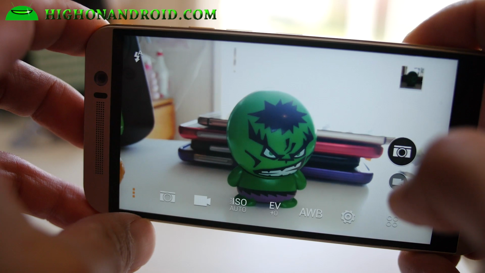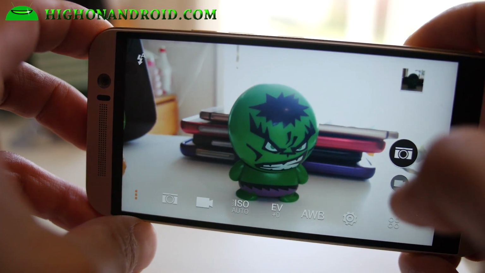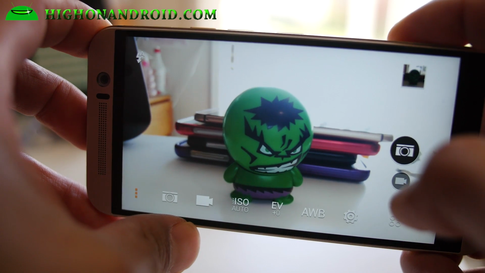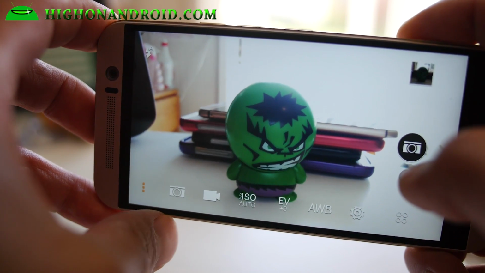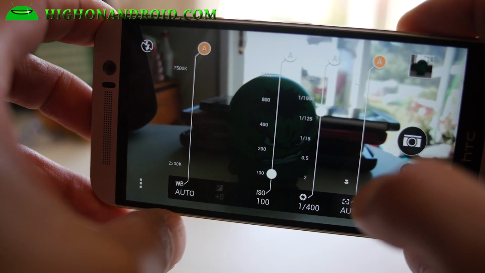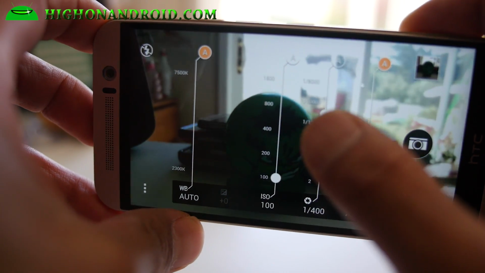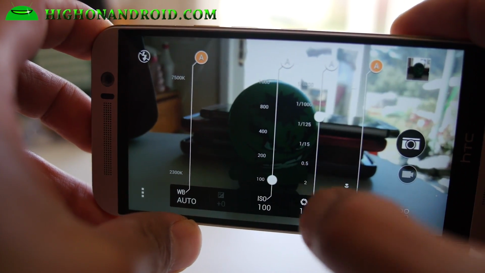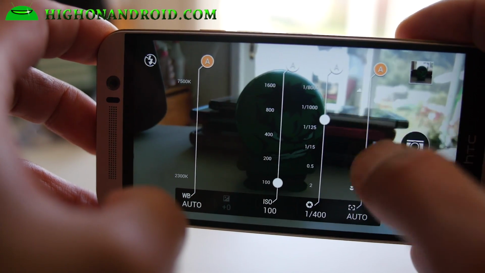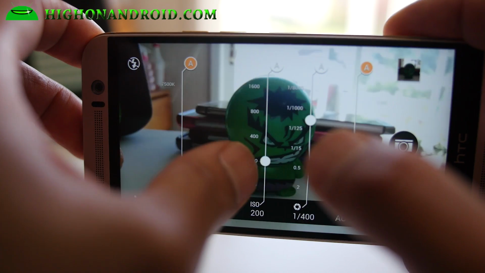Now, there are certain cases where HDR will not work, such as, let's say you want to have focus on here, but you don't want the background exposed, which the autofocus does. Then you can go ahead and go into this manual mode, which is awesome. I love it. You can go ahead and set the ISO and the shutter speed. I would usually leave the white balance, also the focus, in auto, but mess with these two values.